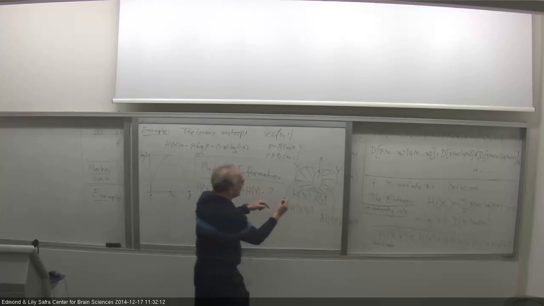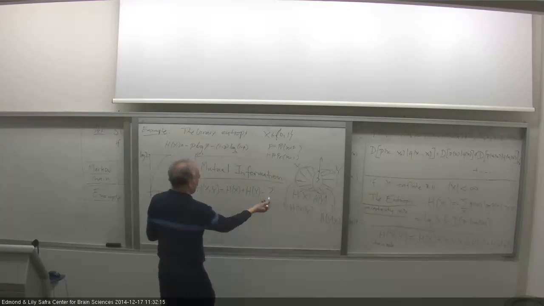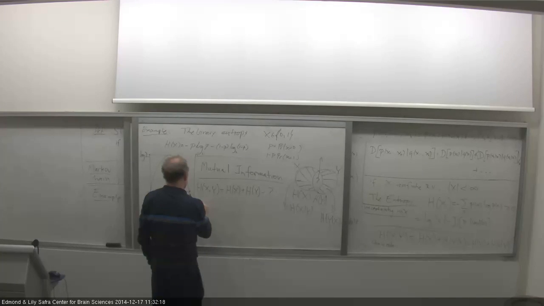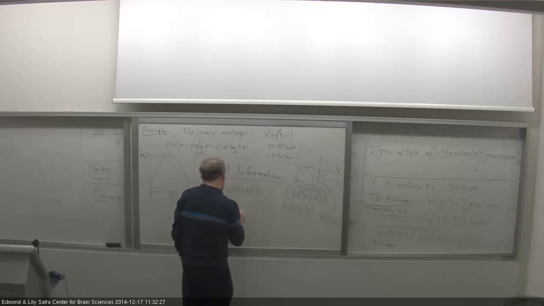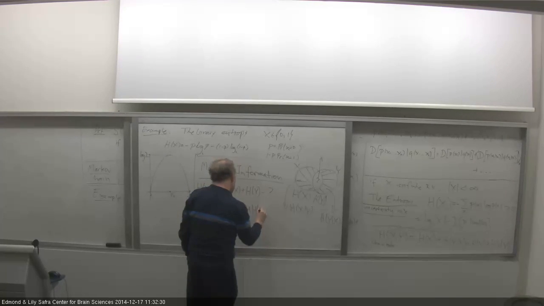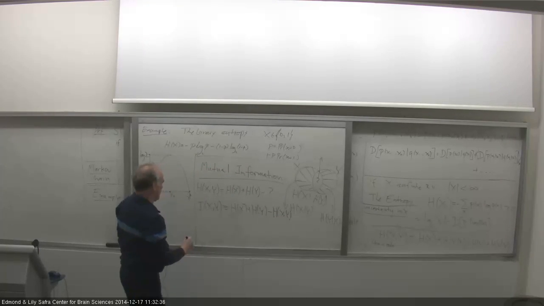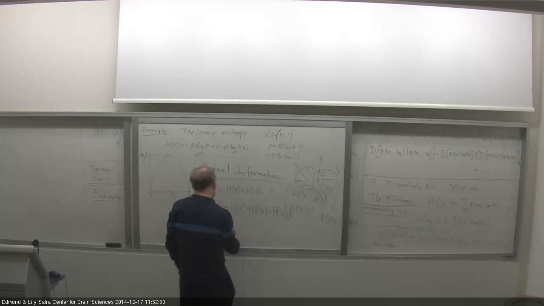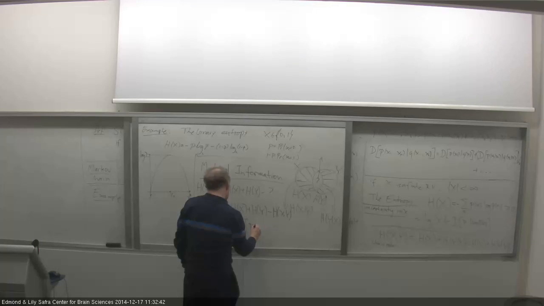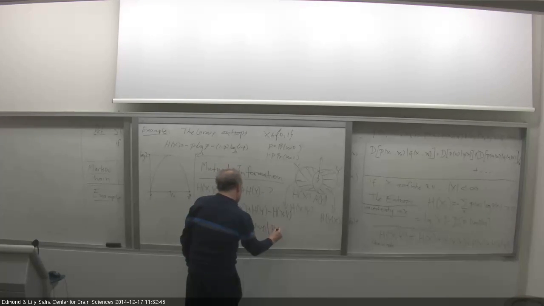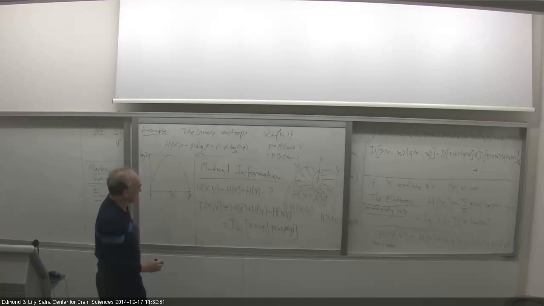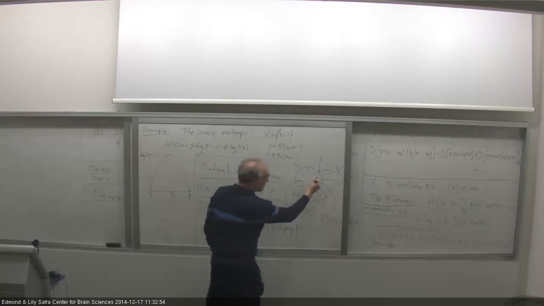So this area right here, just from this Venn diagram, I want to call I of x, y. The definition, if you want, is simply the uncertainty in both H of x and H of y as if they're independent, minus the real uncertainty of both of them together. A much better definition is simply the KL between the joint distribution and the product of the marginals. So this is my definition of the mutual information. The motivation is precisely to capture this area here.